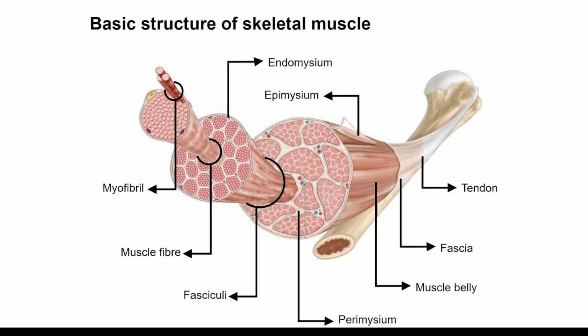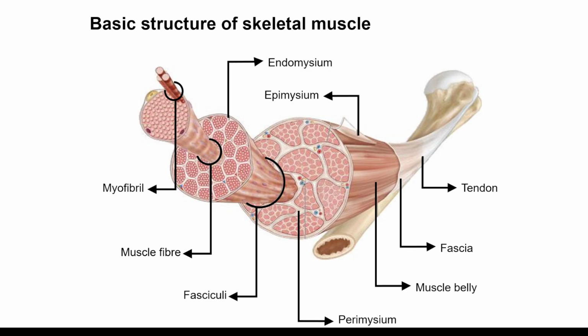So, looking at the basic structure of a skeletal muscle, what I want to first explain is your muscles don't actually pull apart and get smaller like this. All we've done is pulled those layers out to give you a better image. So first thing we need to note is you can see that this muscle is held onto the bone via a tendon, and it has a fascia around it.